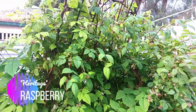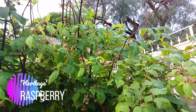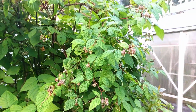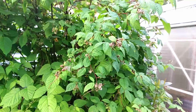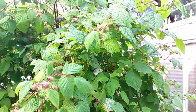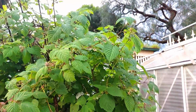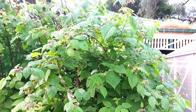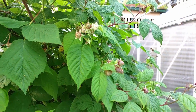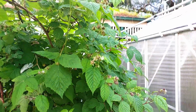A raspberry arch is heaving with fruit. They haven't changed colour yet, but I can see so many on the way. If you're interested, these are a heritage raspberry. They are a heritage variety of raspberry too, but they fruit almost continuously over the warm weather, with the biggest harvest being now, so the late spring, early summer. You can see these are not too far off. The flower petals have dropped off and now the fruit are just plumping out, but there's heaps.